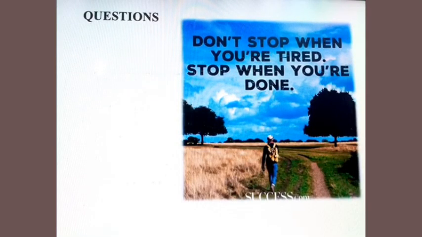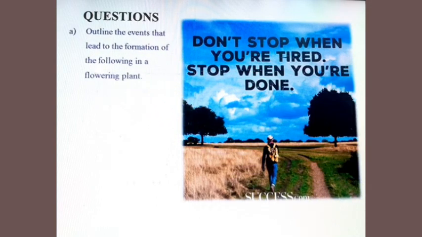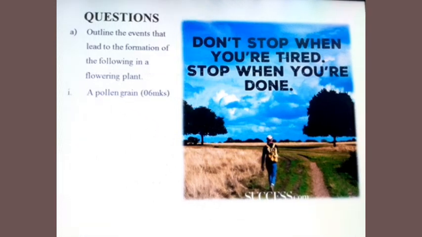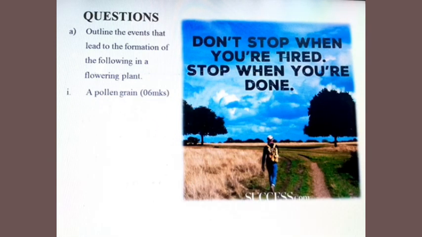So if you have really got the 2 processes, I would like to end this session by giving you some sample questions. For example, if you are told to outline the events that lead to formation of the following in a flowering plant, how can we go about it? In Roman 1, which is carrying about 6 marks, how can we outline the events that form a pollen grain? How can we describe it from what I have discussed? In Roman 2, which can carry about 8 marks, how can we form an ovule and the embryo sac when we are discussing the same process?